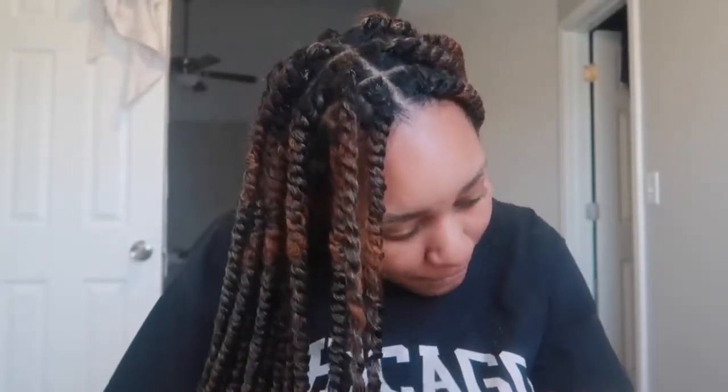So I'm going to show you this one here because it's fairly close, and as you know, you can see it's in the front. So I'm just going to take this whole twist out.